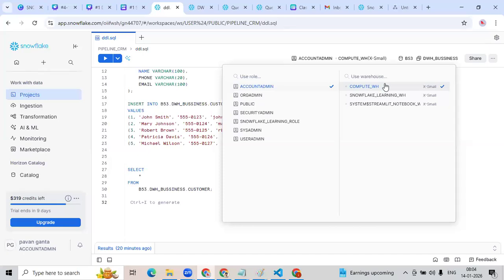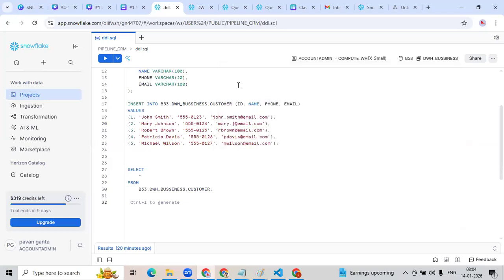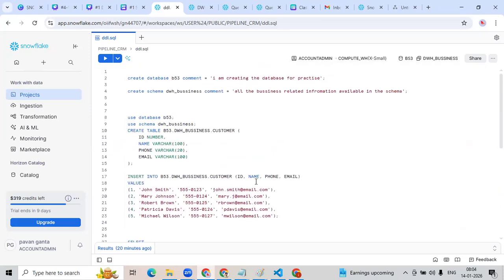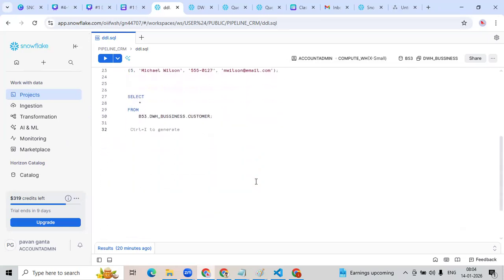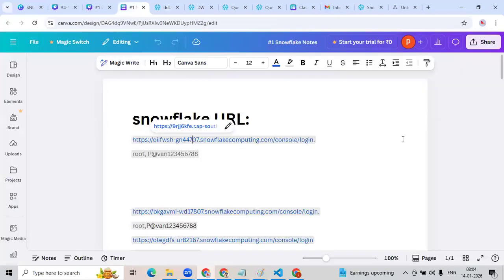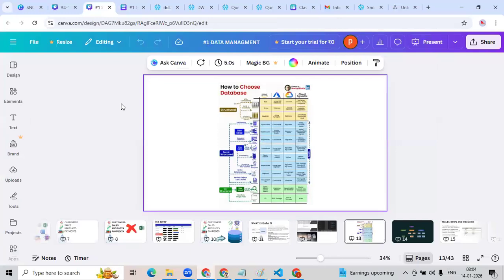The same option will be available in Databricks. So you can choose the role, warehouse, and all of that, because Databricks has cloned Snowflake as well as Hadoop. It's a mix of Snowflake and Hadoop features. That is the reason Databricks has come into high demand in the market. If you learn one thing, you can play with other databases. It doesn't matter. If you understand Snowflake properly, you can play with the other databases.